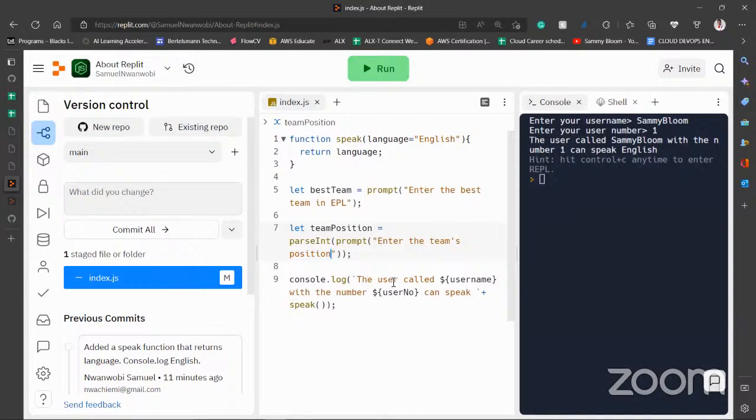Then instead of saying the so and so, I'll just go straight to using best team.